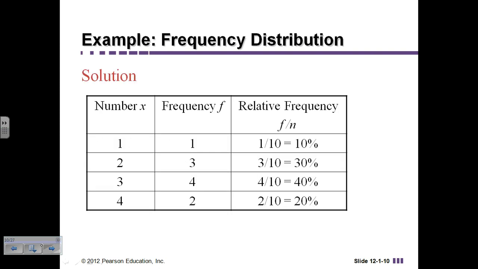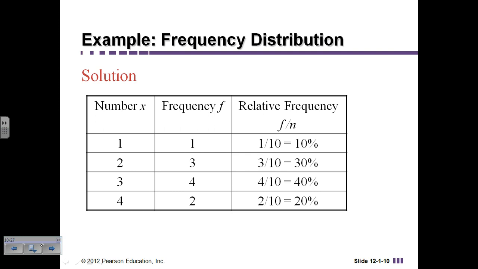So if we look at our chart, we see that the numbers that occurred are the numbers 1 sibling, 2 siblings, 3 siblings, or 4 siblings. So any of the possibilities, so if there was a family with 8 siblings, we would have to have the number 8 in our chart.